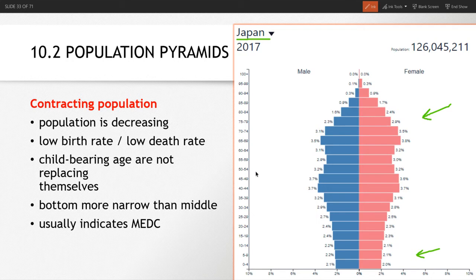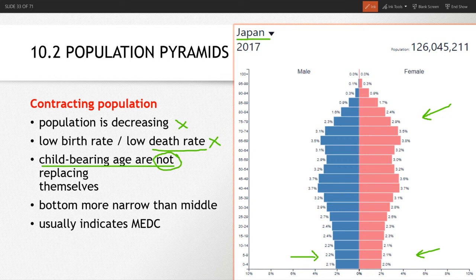So this indicates a decreasing population because your birth rate continually is declining, but people are living to be older and older. So you get a low death rate, low birth rate. Quite often, the scenario here is that the birth rate actually goes down lower than what the death rate does. So therefore, you will have a contracting or shrinking population. Right? You have even fewer people added to the population than people who remain in the population. So childbearing age groups are not replacing themselves. And even though we got Japan here for the example, this is the scenario Canada is finding itself in today.